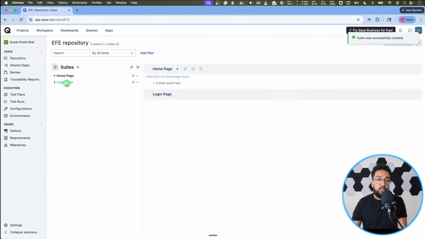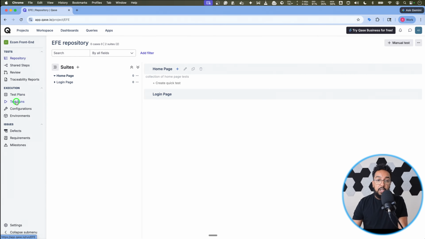Now we have 2 suites here. So inside of the suites, you can create test cases. It will show here. You just create a test case. We'll come back to that. So we have navigation here. I don't use most of it, because I do basic things.